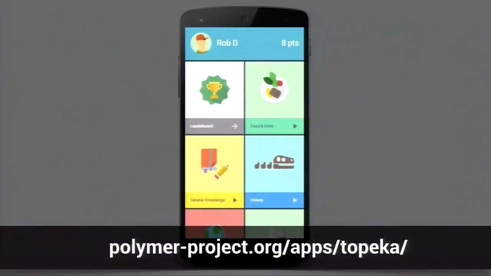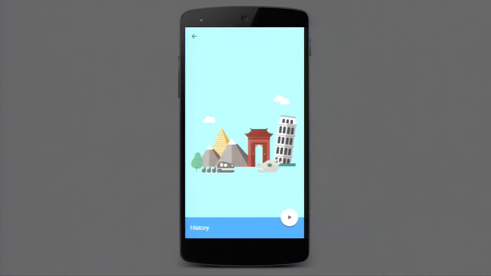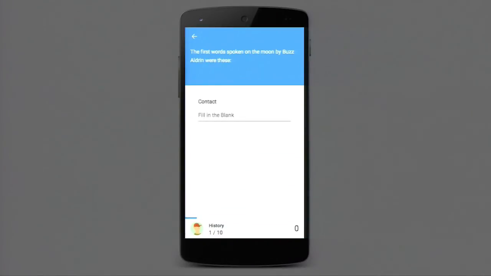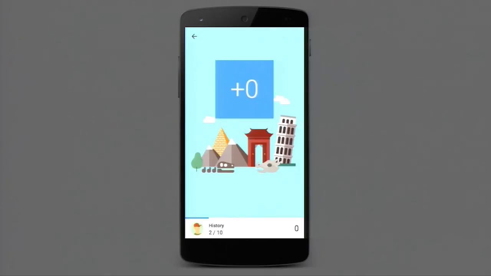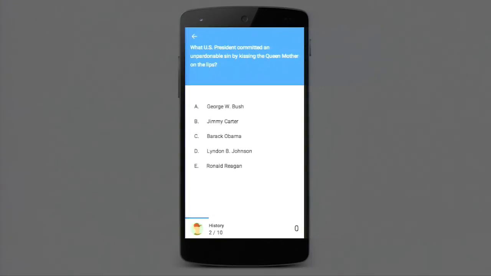So this is just a very small sample of many of the material design paper elements that we've created as the Polymer team. But we showcased them in this app called Topeka that we released at I/O last year. And it kind of shows what kind of apps you could build when you put all these paper elements together. And you can play with it. It feels really nice. It's really kind of a novel experience on the mobile web. But it kind of just shows where this feature could be with these sets of elements. And if you look in the code, it's remarkably clean, because it's just all of these elements marked up. It's like you would have normal HTML, but with all these fun new element names.